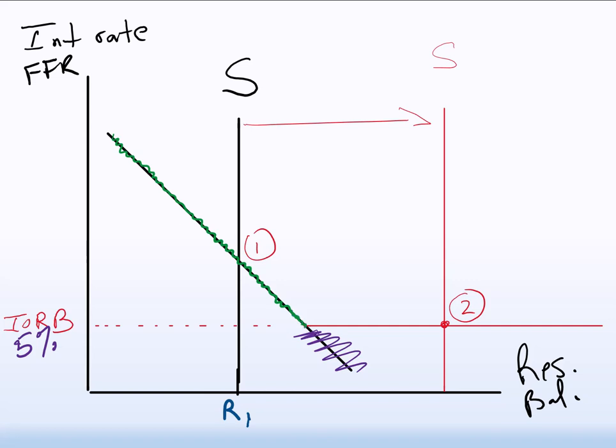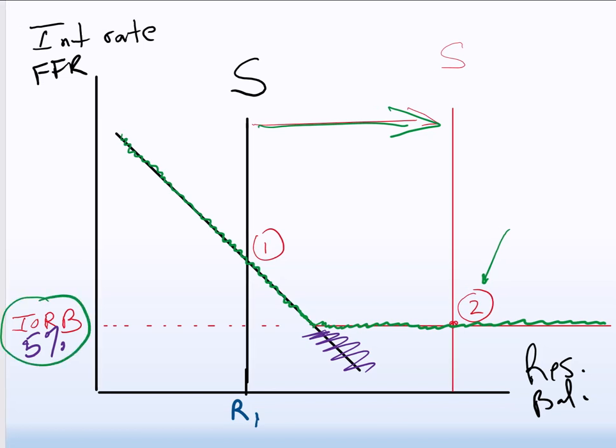And then when we hit this interest on reserve balances, the demand curve extends out into the right. And now it intersects at point 2 where we have an equilibrium. The equilibrium interest rate is where supply equals demand, and that's now at point 2, given that we have quantitative easing and the supply curve for reserves is way out to the right, and we now have an interest rate on reserve balances set at 5% here.